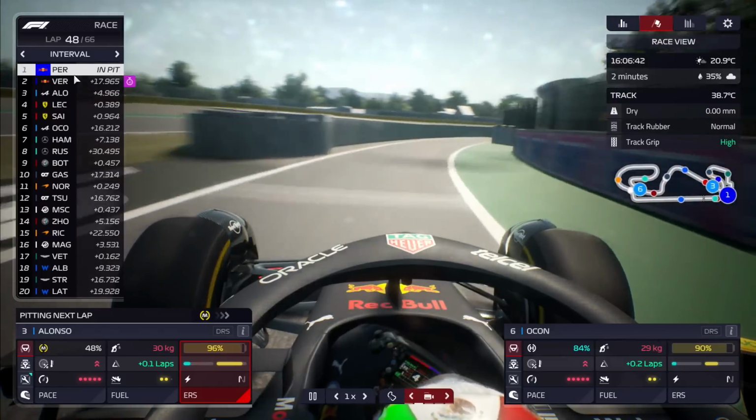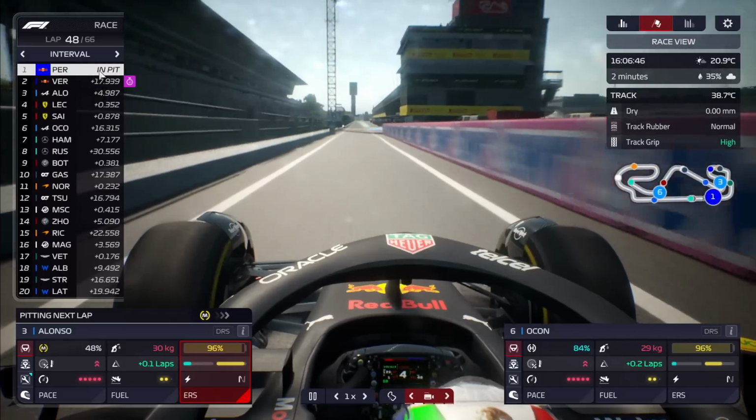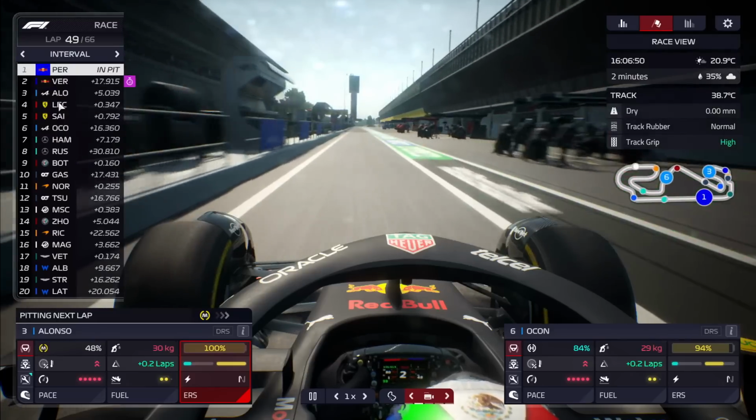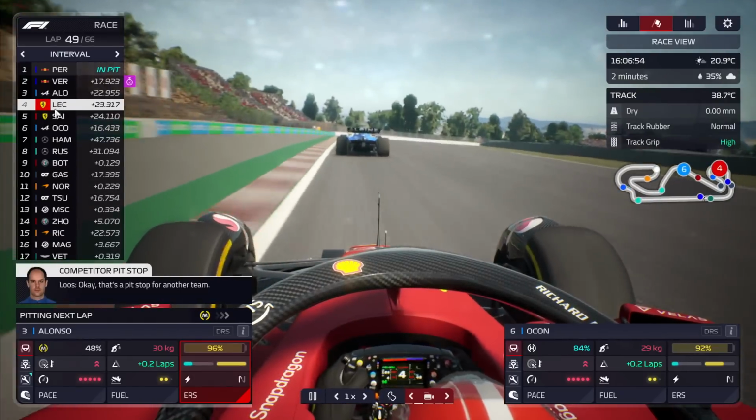Perez from the lead of the race is now going to pit as well. Of course, Sainz, who he was battling, pitted a lap sooner. It's all action all of a sudden. There is lots going on here as Perez is going to pit. Leclerc, are you going to pit this lap?